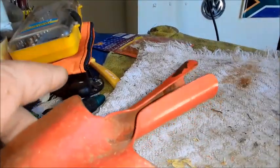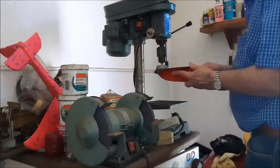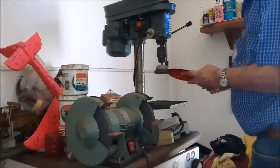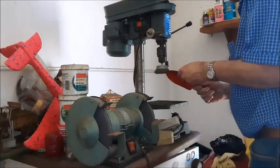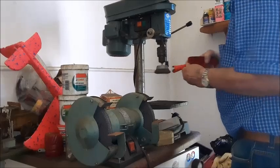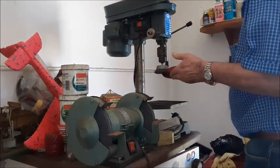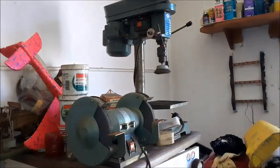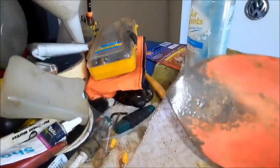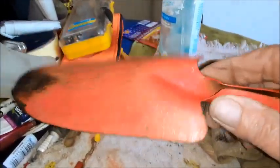Okay, I'm going to clean it up quickly for you and bring you back. Okay guys, let's clean it up. Okay, I think that looks good. Now I really need to get it straight, and we can give it a nice spray job and do something about the wood.